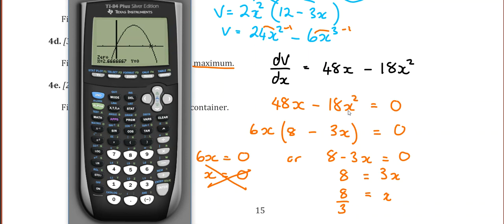So what you need to be clear of with stating your answer is that x equals 0 is not a solution. So if you state it, you need to cross it out. So we've got 8/3. If you do it on Polysymot, make sure you do -18 as your first option.